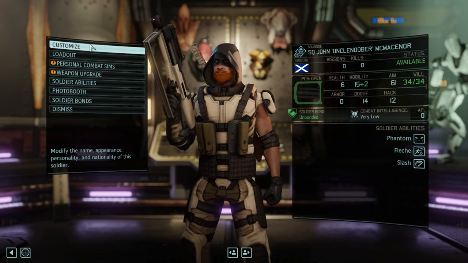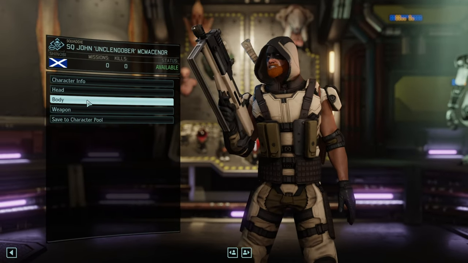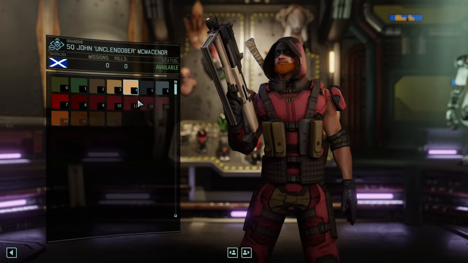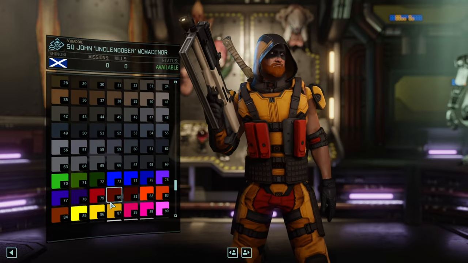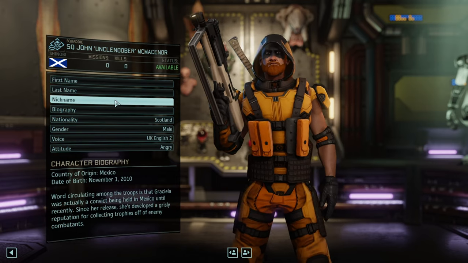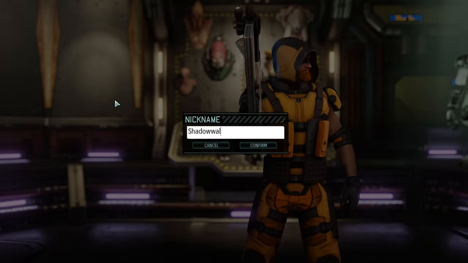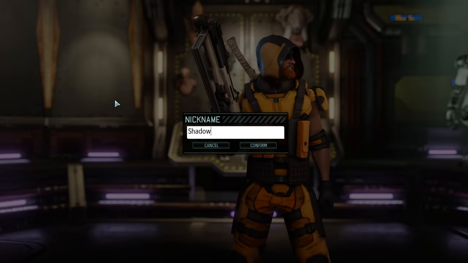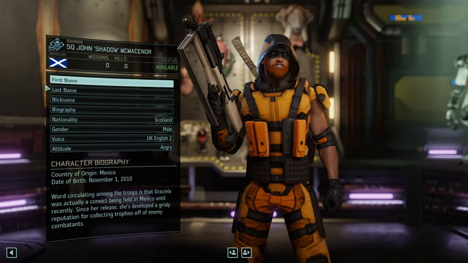Uncle Uber is being drafted twice. I can't let that happen. We need to give him a different name. Uncle Uber is already in the Grey Wolves. So this character here will now be called Shadow Walker. Just Shadow. John Shadow.